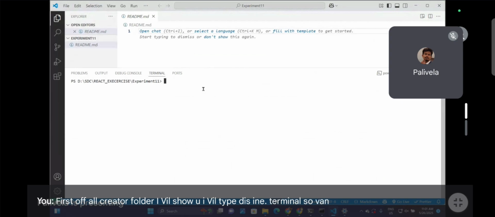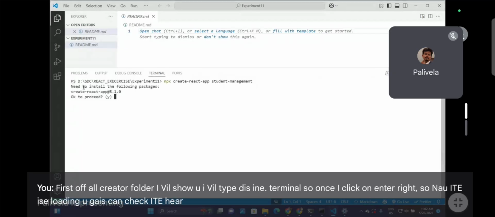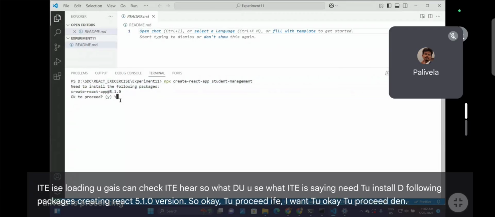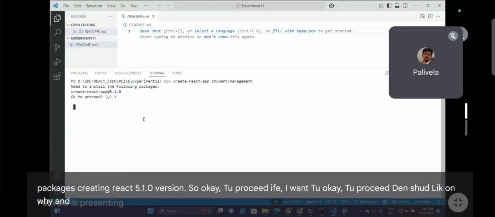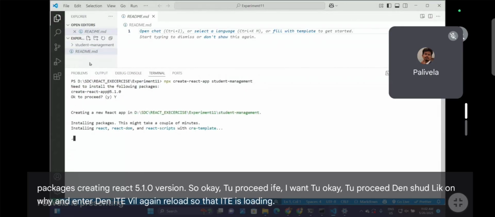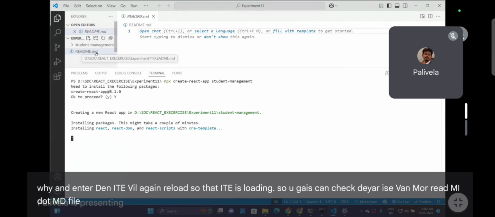Once I press enter, npx is loading. You can check it here: it says it needs to install the following packages, create-react-app version 5.1.0. To proceed, I should type y and press enter. Then it reloads. There is also a README.md file that got opened.